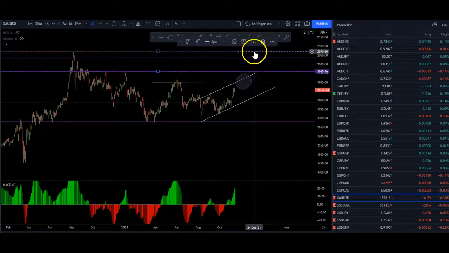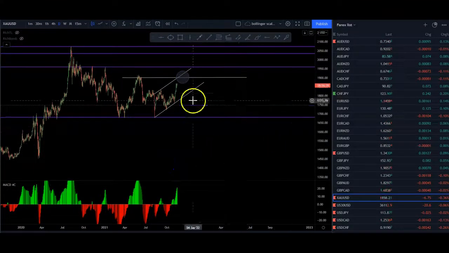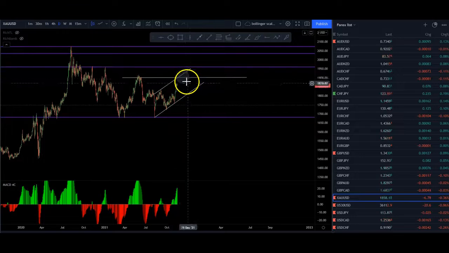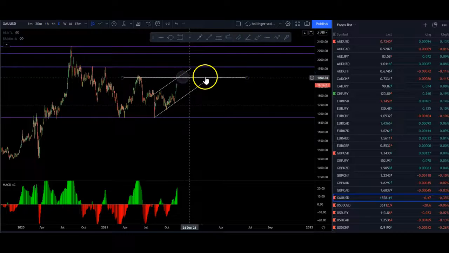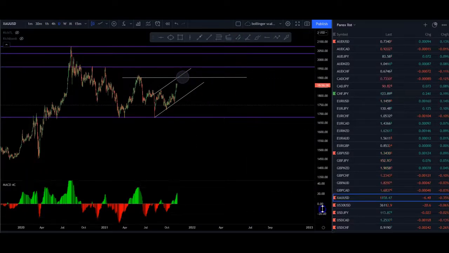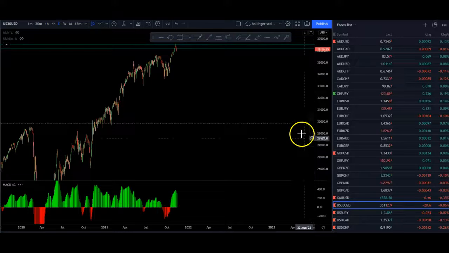And then we got the very top level, you know. So if this week I will be waiting for this, look at the reaction right here, if it's going to be a sell or a buy. You got to look at the reaction and then take a decision, pretty much, okay. So that's gold, USD 30.